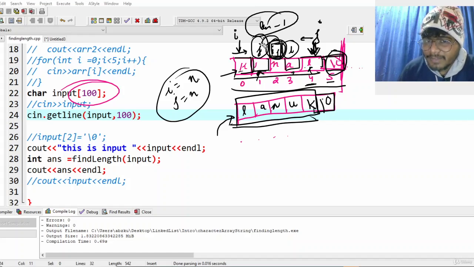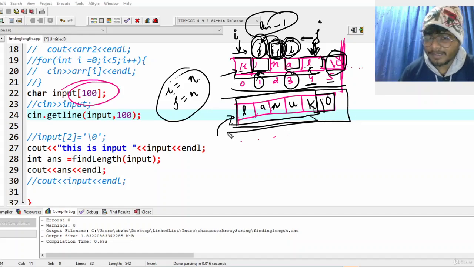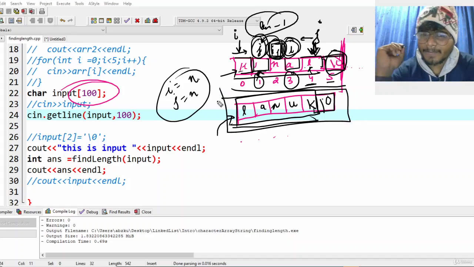As soon as J's value becomes lesser than I, we'll stop, saying that I have already reversed my character array.